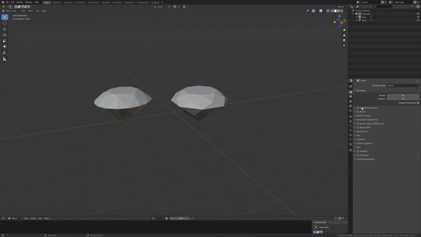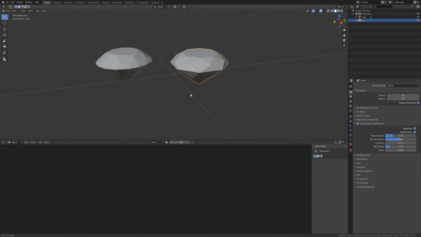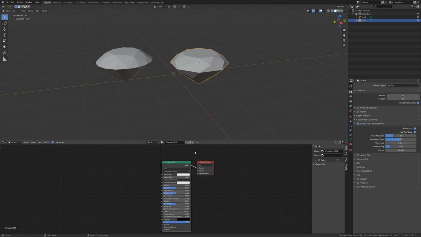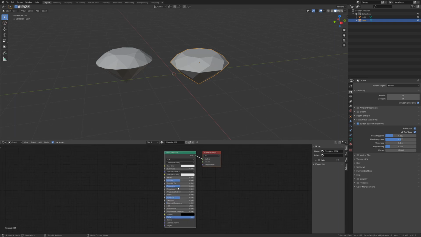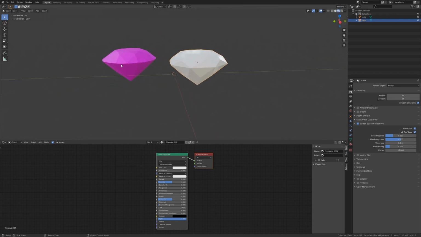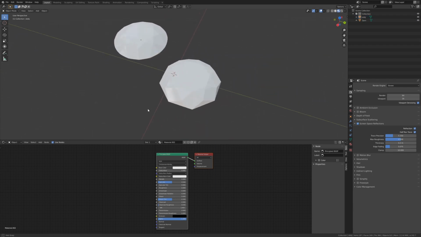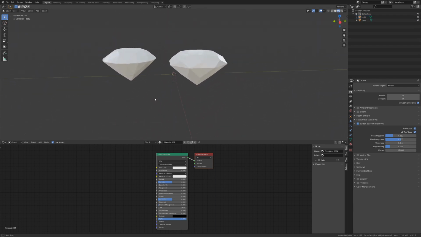So first thing first, you go into the render properties and enable screen space reflection. Make sure that refraction is also active. Then we go into the shader editor. We select the object we want, add a new shader to it, and we start with basic settings. So we remove the roughness altogether. I want to actually visualize what I'm doing, so I'm going to click on viewport shading with the material preview. Let's add the same material to the other object so they can change at the same time. You can see the differences between the two geometry with the same material.